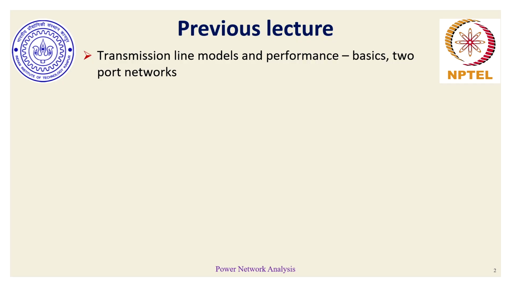In the previous lecture, we talked at length about the properties of two-port networks, the property of symmetricity, reciprocity, what are Z parameters, Y, A, B, C, D, and H parameters, and what relationships hold true for these Z, Y, A, B, C, D, and H parameters for a symmetric reciprocal two-port network.